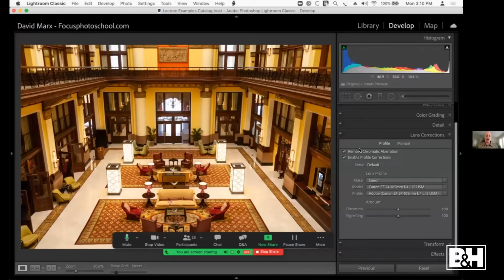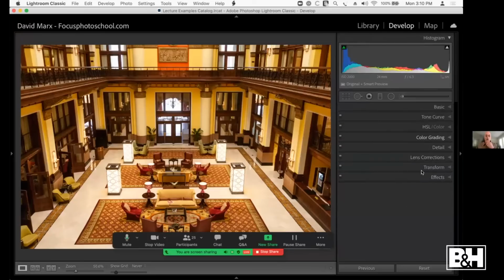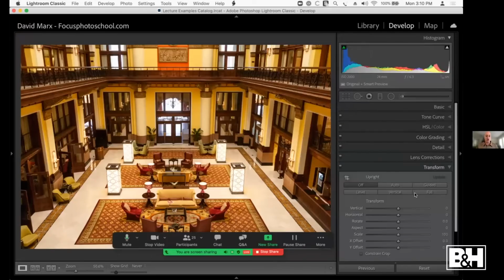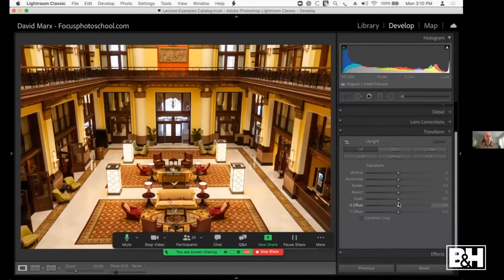So to fix that, I'm going to slide down to another panel in Lightroom called Transform. And for folks who shoot buildings, architecture, again, not the professionals, but I'd call them hacks, folks like me, sloppy, walking around the city with just a regular old 20-something millimeter lens, this is pretty amazing. What I'm going to ask Lightroom to do is to look at this photo and to try and make it more geometrically accurate.